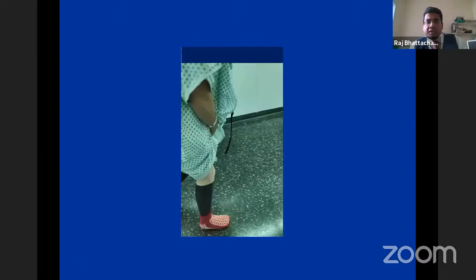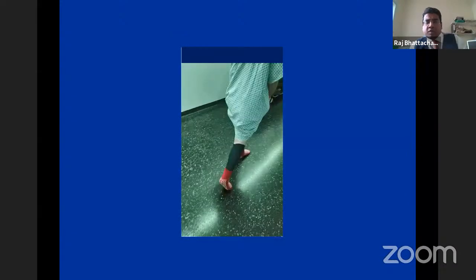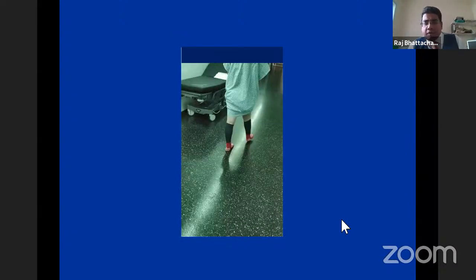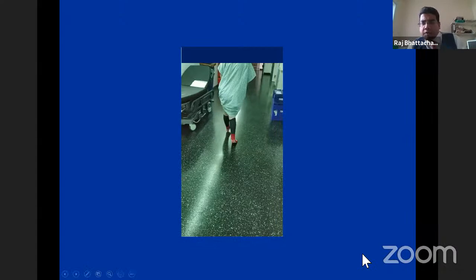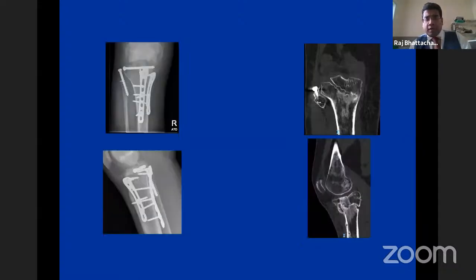So you can see that she's gone in, dipping into varus. We actually had quite a bit of thinking to do about how exactly to deal with this, because we weren't quite sure what was going on with her ligaments and bones. We took her to theater and did an EUA, and the ligaments all seemed okay.